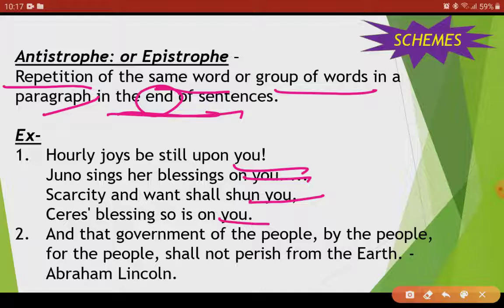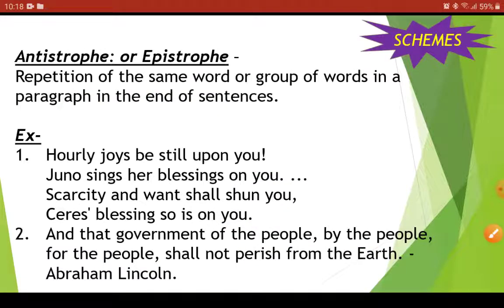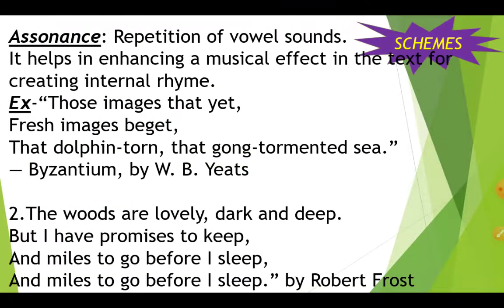In another example, "and the government of the people, by the people, for the people shall not perish from the earth." These are the famous lines by Abraham Lincoln. And you can see here the people, the people, the people. This is continuously repeating at the end of the phrase. By the people. So this is an example of antistrophe. Students, please note down the difference in all these terms, because these terms sometimes cause confusion when things are repeating, when they are omitted, and when they are used in a different way. So keep all these differences in your mind as well. So another part is assonance.